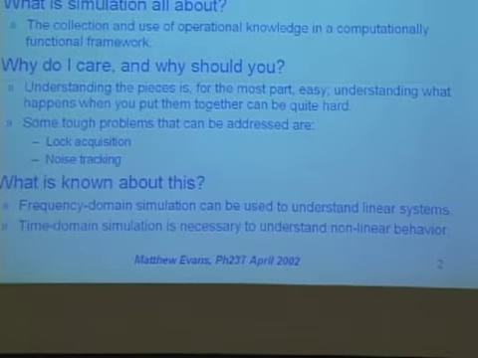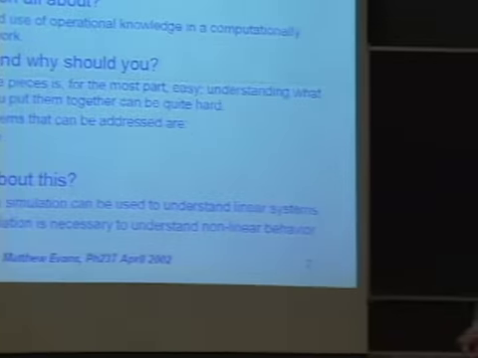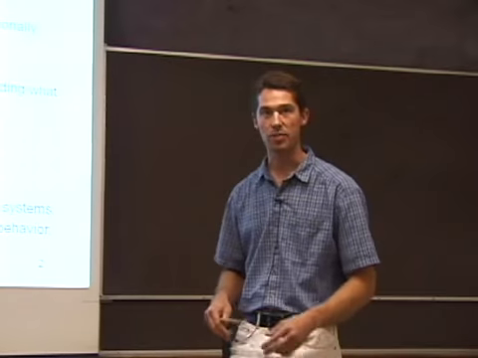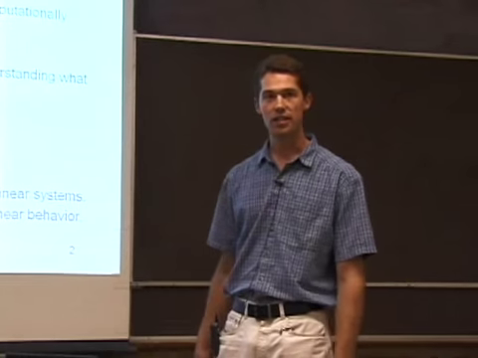An example of this would be a limiter, or a saturation effect is a way to think of it in electronics. You can put in an input up to some point, then the output just saturates and won't get any bigger. So that's a nonlinear effect, and these are things that you really need to do in the time domain.